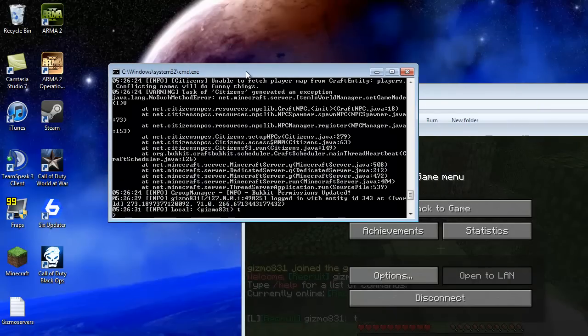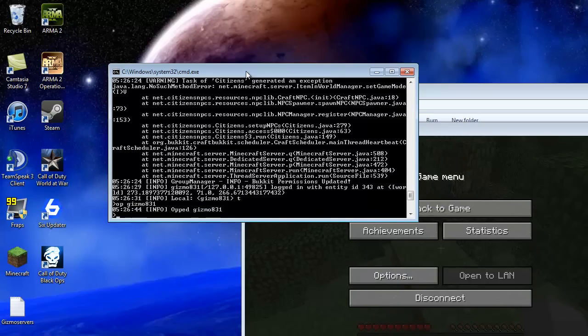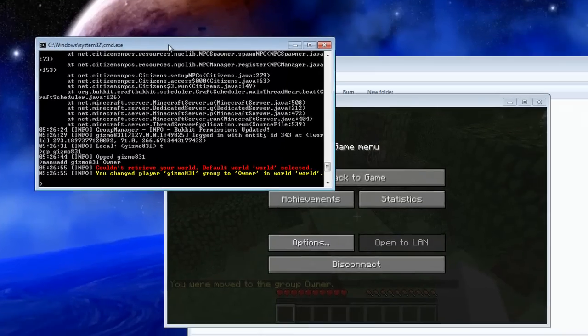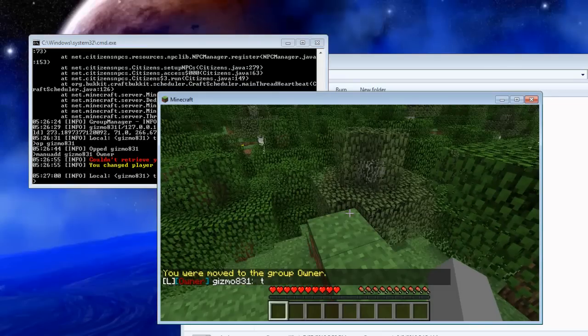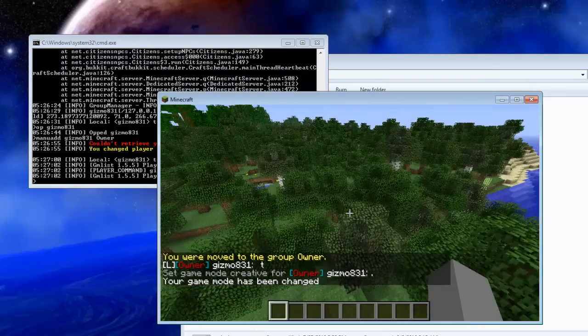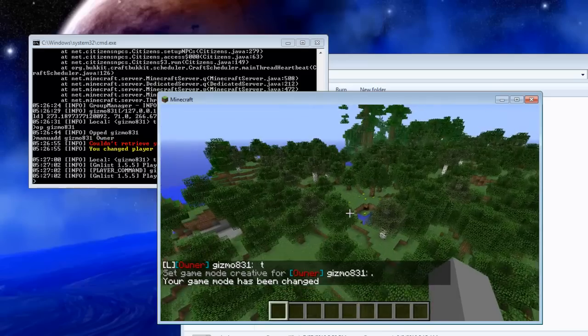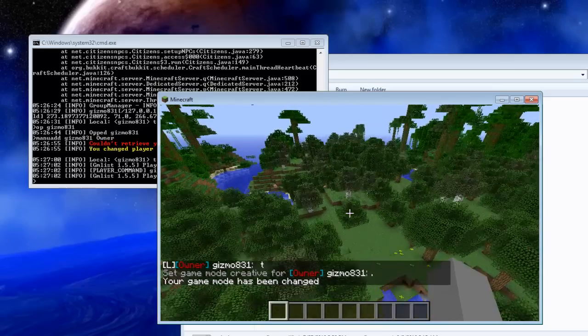Inside the console, just op yourself: type in op, and then your username. Alright. And now you can promote yourself by typing manuadd, username, and then the rank owner. And there we go. Now I'm an owner. See? And now I'm in game mode. And I can fly! But I still can't sing, damn it.